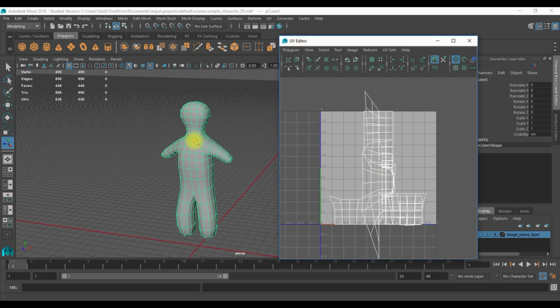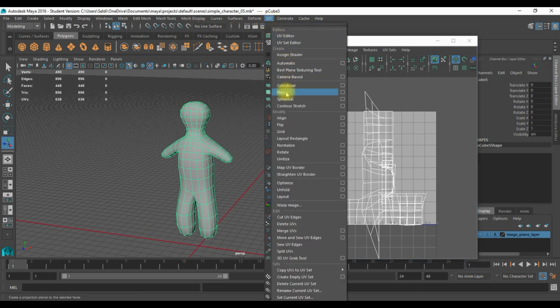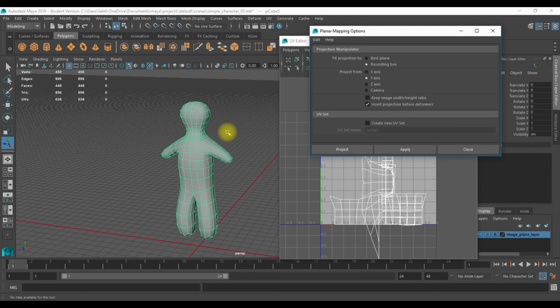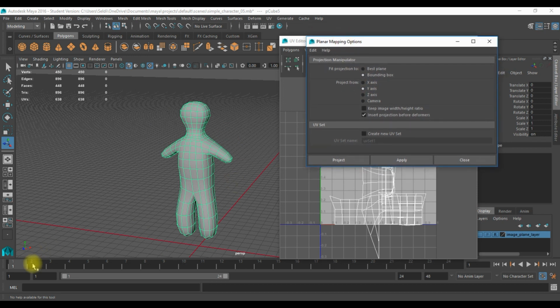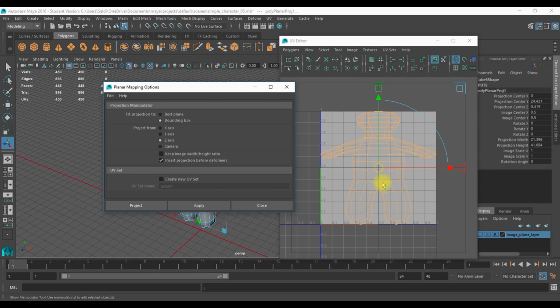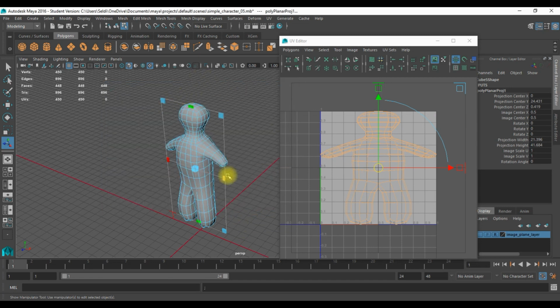So what we need to do is make sure our character is selected, make sure we're in object mode. We're going to go up to UV. And the first thing I want to do is go down to Planar and then hit the options. Now you could do this all in one pass or whatever you like, but so that you learn how this works, we are going to go ahead and choose a projection from the front. So down here, we have our little compass, and if I put the move tool on, you can see my character is facing in the Z direction. That's our compass there. So I'm going to choose Z, and then I'll hit apply. You can see it takes a UV projection of the character from the front.